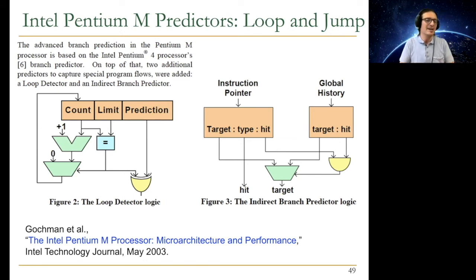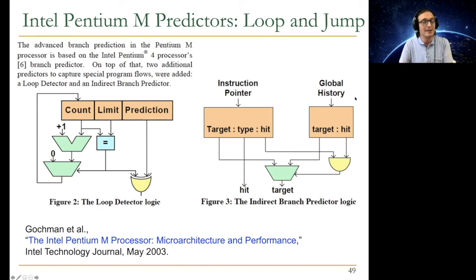So the assumption is that you're going to take the loop the same number of times that you have taken the previous loop, with some confidence built in, which I'm not going to talk about. If this works for loops that are predictable, that's great. In fact, Intel reports that it works nicely, and there are papers that show that it works nicely. But if your loop branches are not predictable in this manner, then it's not going to be very useful.